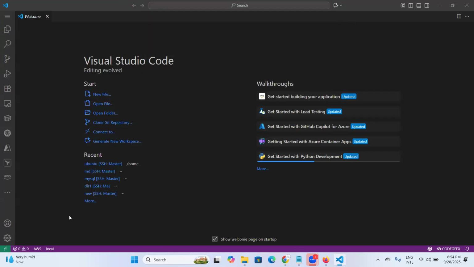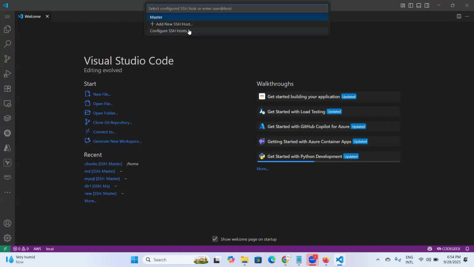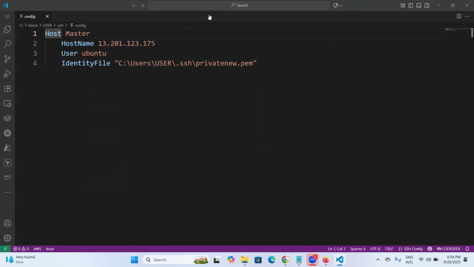Once you click here, you get connect to host. Here, configure SSH hosts. Access the SSH config file and click it.